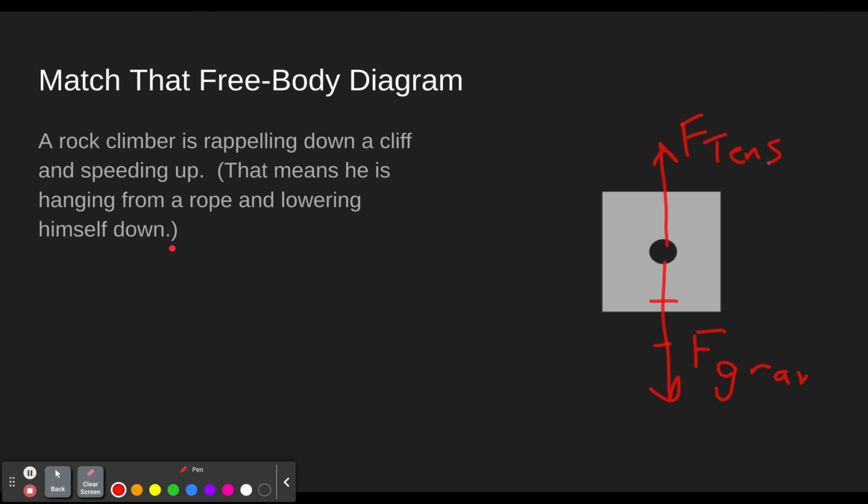And then the question is, is that longer or shorter? Well, he's speeding up while his velocity is down, that means we must have a bigger force down. The unbalanced force is down. So we could make the upward one 2 and the bottom one 3. We could have made this upward one long and this one 2 long, but the bottom one has to be longer so that it'll speed up as it's moving down. Okay. All right.